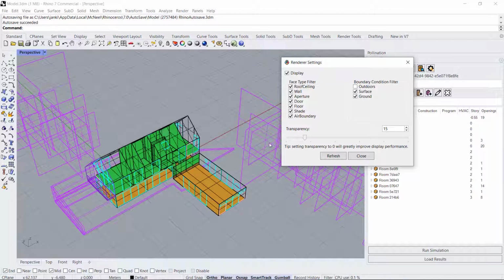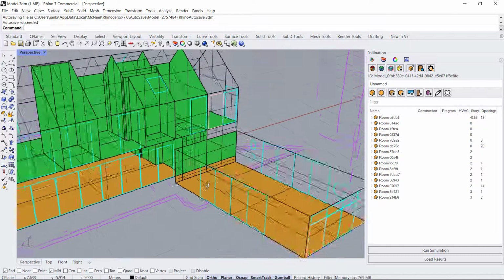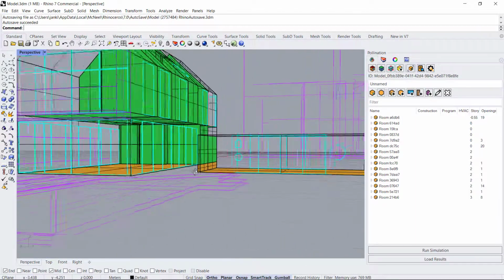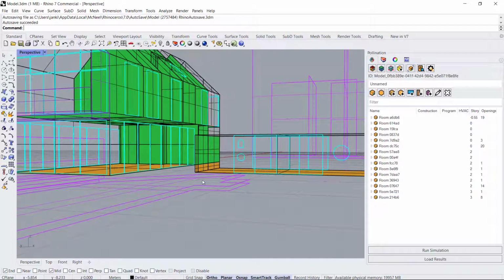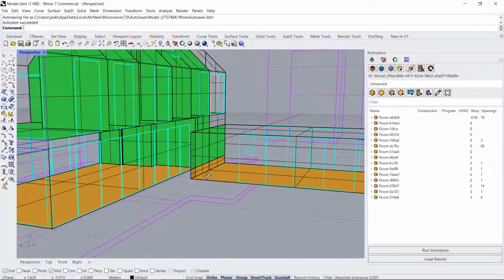Now pollination automatically assumes that the zero plane on the Z axis, level 0, is ground. So if your building is at -5, which in this case we have a small portion that is, I'll close this and zoom in so you can see it. We have a section of the building that goes below ground. Pollination will automatically pick that up and say anything that's below 0 on the Z axis is going to be underground, and so it will detect underground walls and floor surfaces automatically.